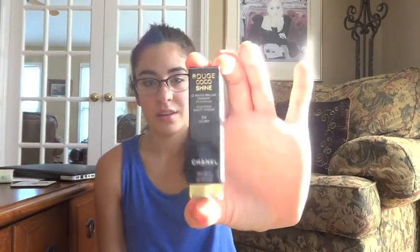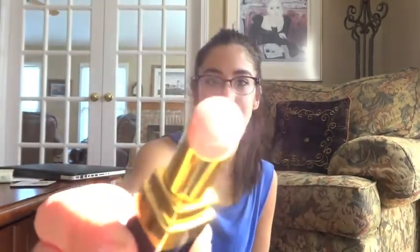The Nordstrom downtown didn't have the new Chanel fall makeup line, so I went today to check it out — Chanel makeup is my new obsession. The first thing I got was this Rouge Coco Shine Hydrating Sheer Lip Shine in 85 Secret, and I have it on right now. The packaging is so classic and retro. The color is a warm-toned peachy pink, mostly on the peach side, but when you put it on it really matches your lips — just a tad lighter, so it's a really natural nude. Pretty shiny and glossy.